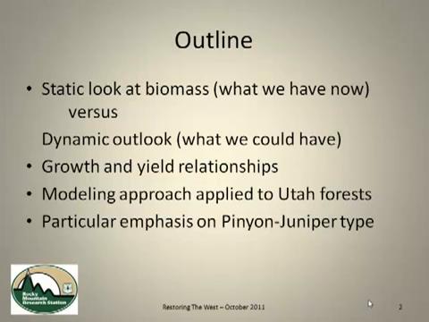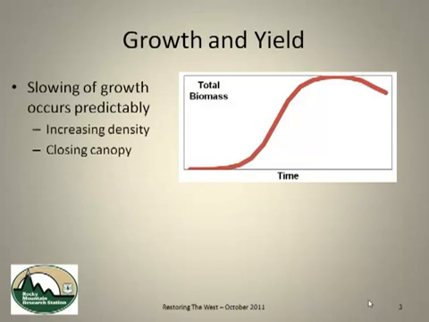To do that, we need to have a little bit of basic understanding in growth and yield relationships. So think back to your natural resources training, if you've had it, that should be textbook stuff. Then I'll use a modeling approach and apply this to some forest types in Utah, although I won't go over all of them today. And a little bit of emphasis on Pinyon-Juniper, and I'll tell you why when I get there.